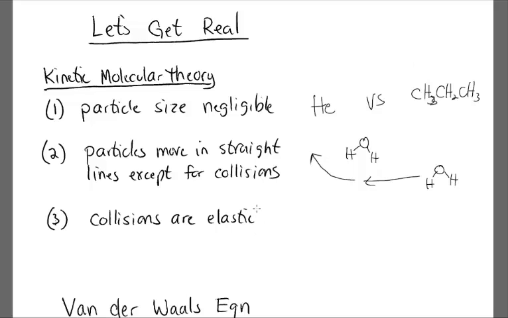elastic. Sometimes molecules, and let's represent them as just a ball, and another ball comes along and they're attracted, and they may be so attracted that they actually form a weak bond and they kind of stick to each other. So if that happens, then the collision's not elastic at all. Molecules actually do form weak bonds.